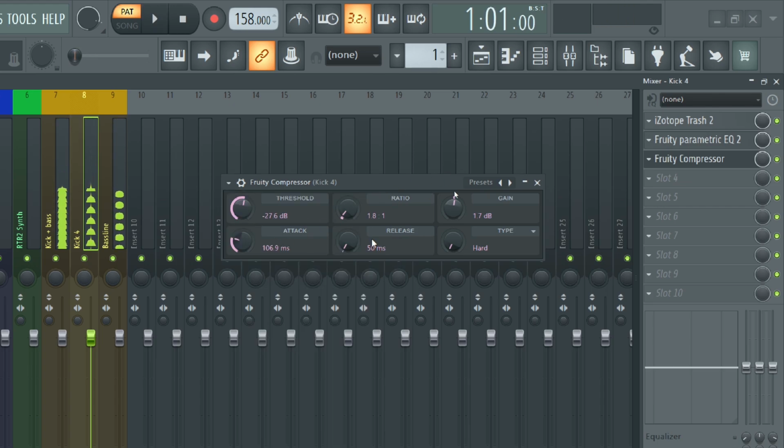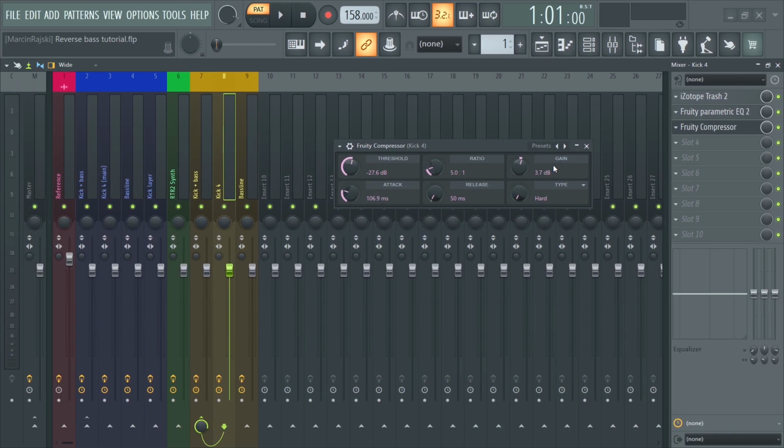Despite the same attack and release controls, the compressor with less ratio gives a less clicky kick drum sound because the kick drum is compressed less. We can see that not only by looking at the ratio knob, but also at the gain knob. In the example where the ratio was much higher, I needed to add more decibels in the gain knob to make the kick drum on average as loud as the kick drum without compression.